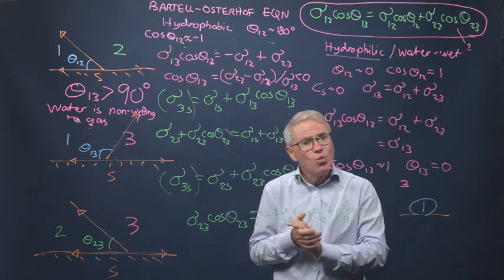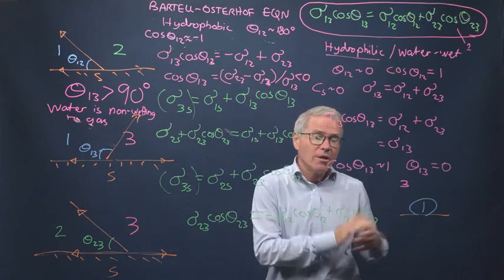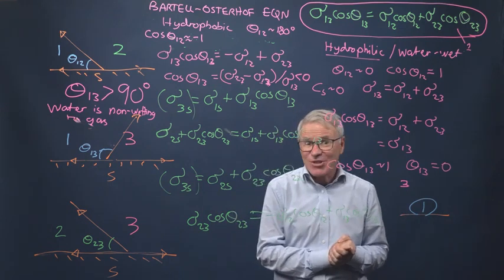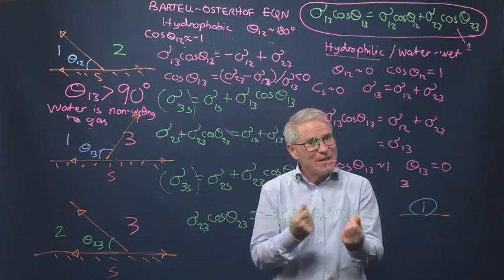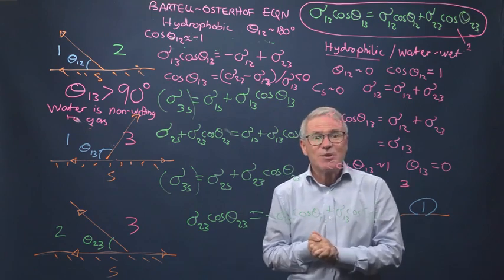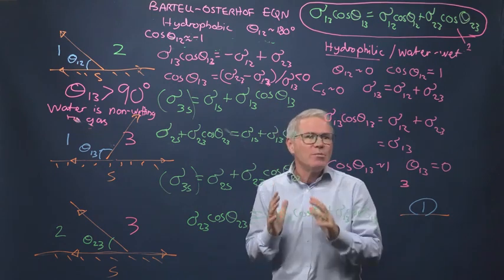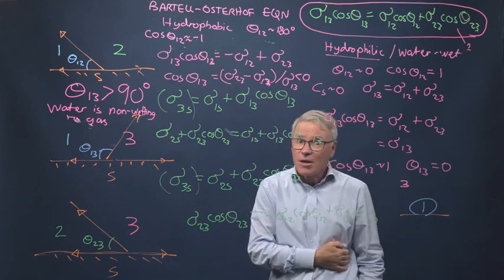In fact, water is the most non-wetting phase. Oil often is the most wetting phase, and it's the gas, the CO2, that's intermediate wet. So gas is intermediate wet - it can be confined to layers and its flow potential is quite restricted. That has enormous consequences for the design of CO2 storage in depleted hydrocarbon fields.